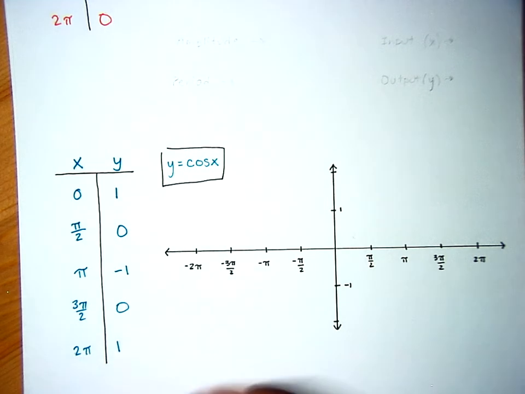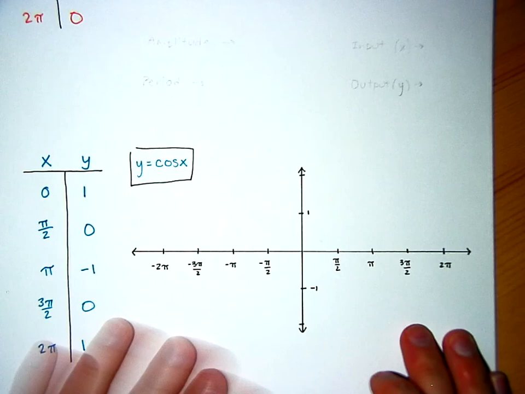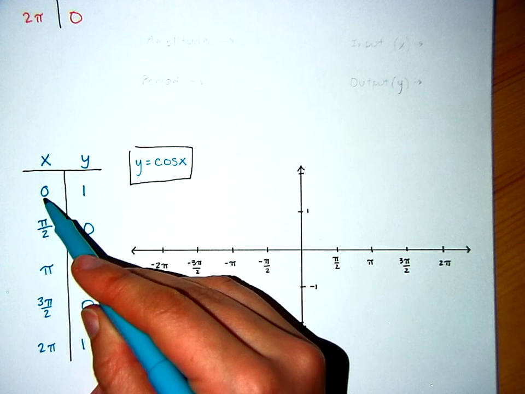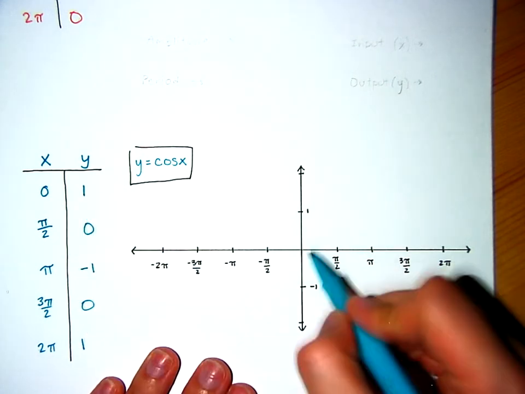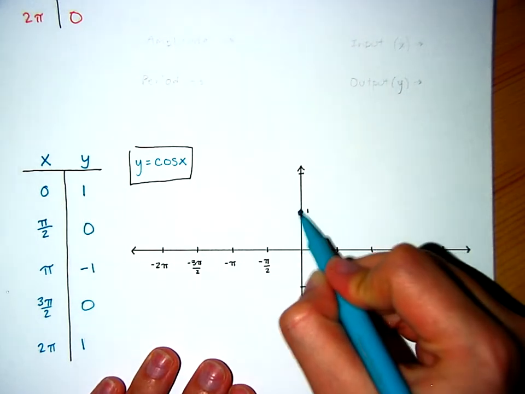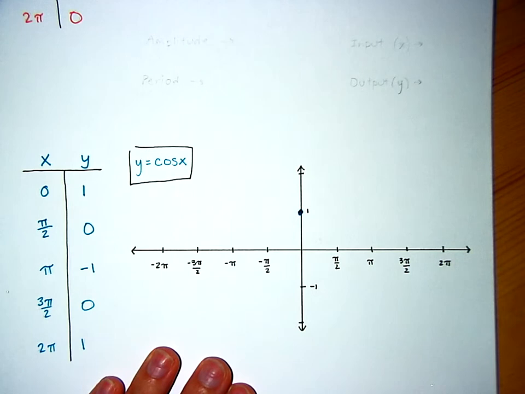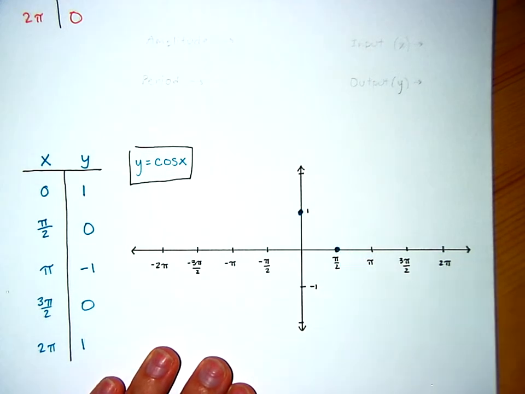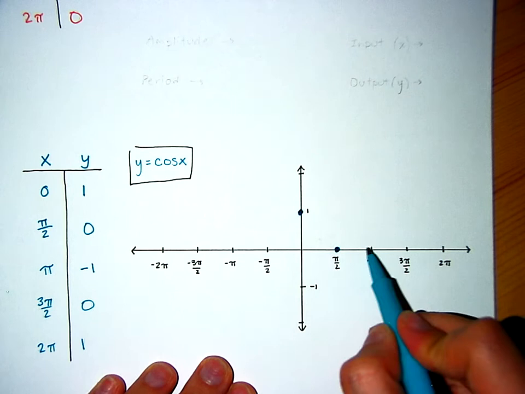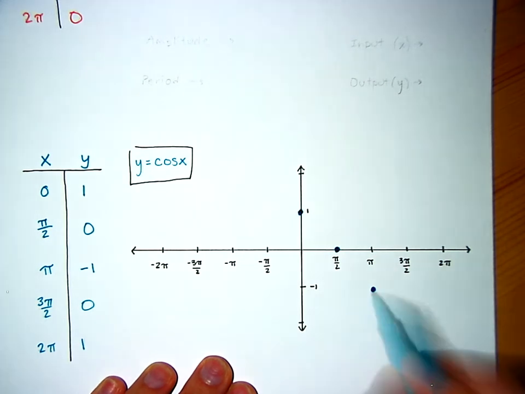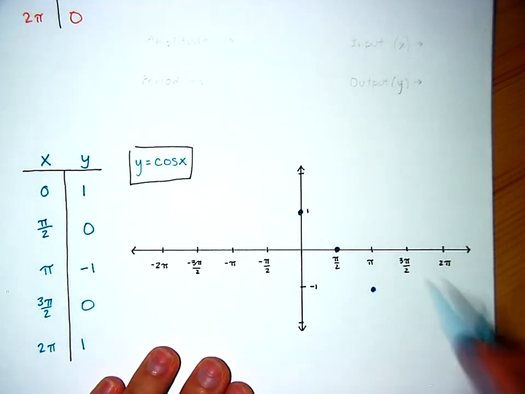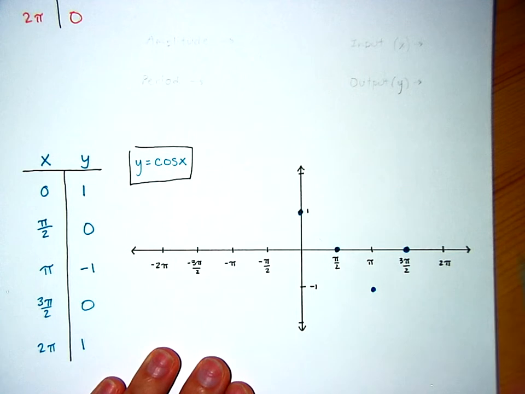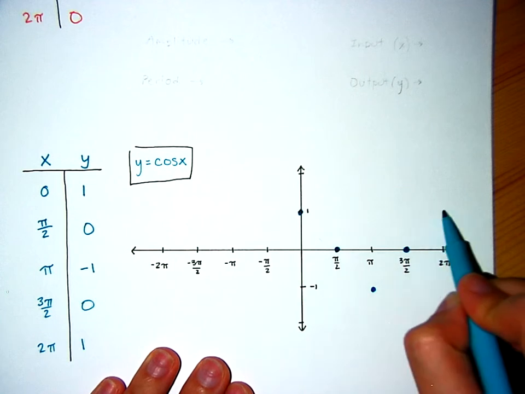Okay, so just as we did above, we're going to graph these points now, and you'll see a similar shape for cosine. So our first point is 0, 1. Cosine actually starts up on the y-axis. Over pi over 2 up to 0, so we're going to come down. Pi, -1. So you can see the curve now comes down to the negative values. 3 pi over 2, 0. We're back to the x-axis. And then 2 pi, and then up 1.